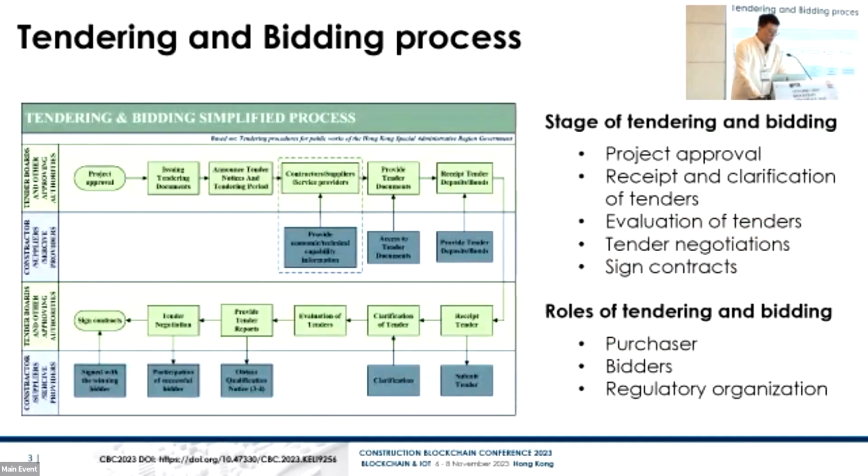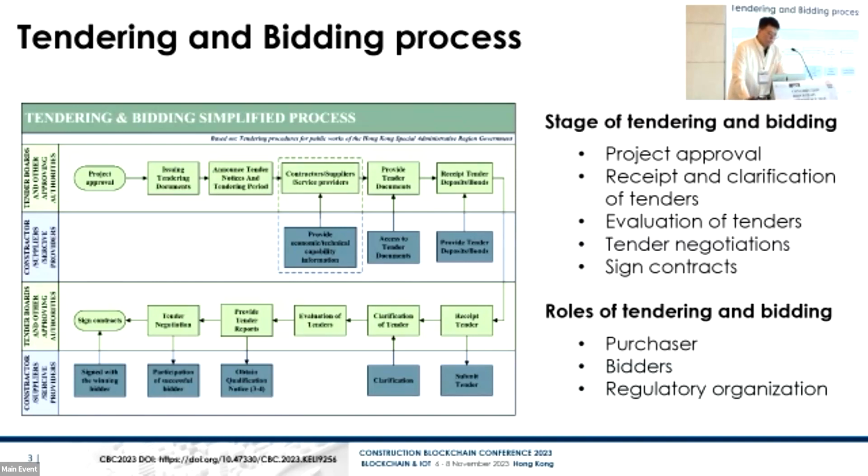First, we based our work on the Hong Kong government's tendering process for public works of the Hong Kong SAR. We have a simplified process with four stages: the project approval, the receipt and clarification of tenders, then the evaluation of the different bid files from different bidders, and the tender negotiations, which finish after all members submit their files.